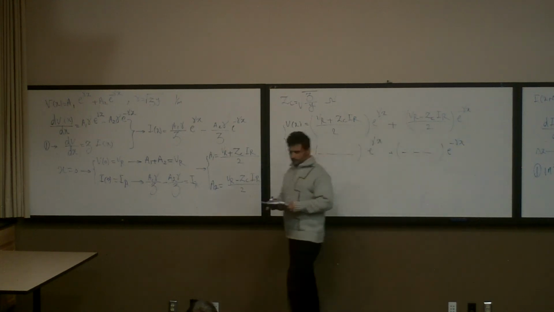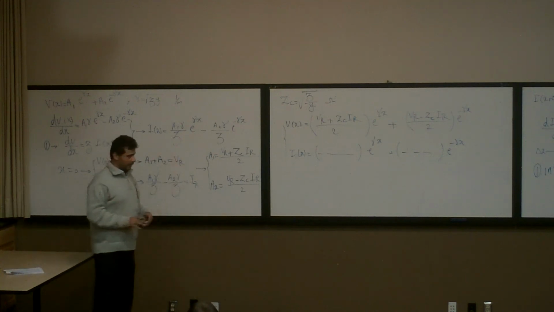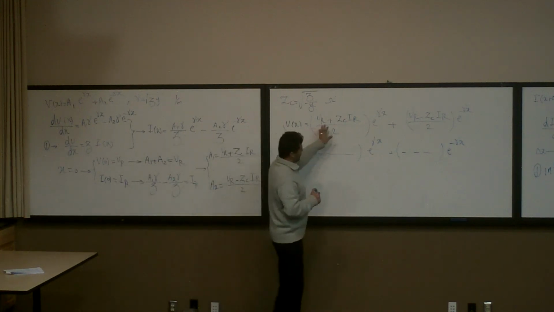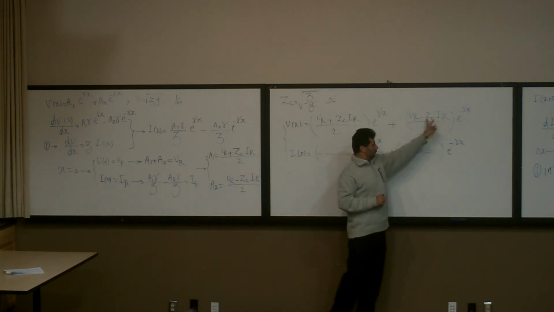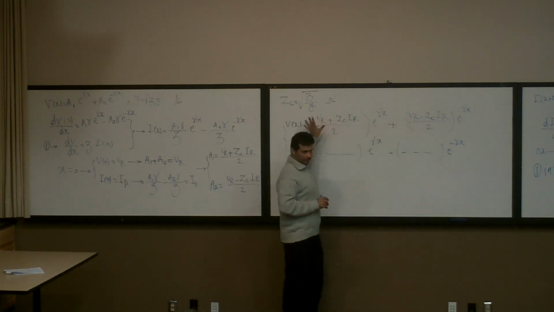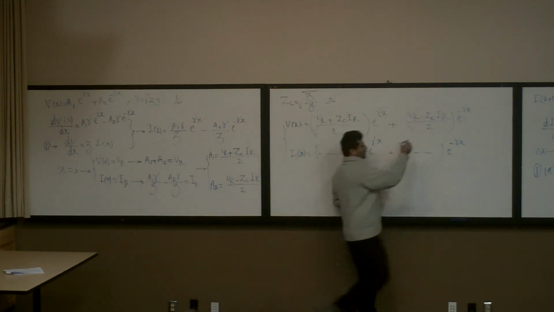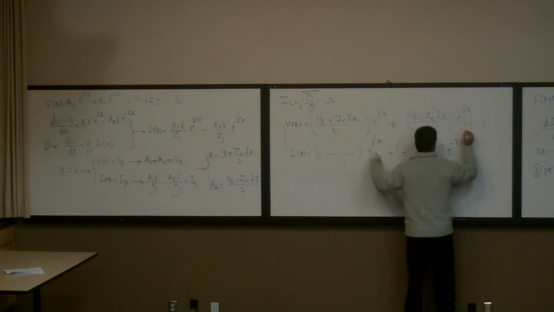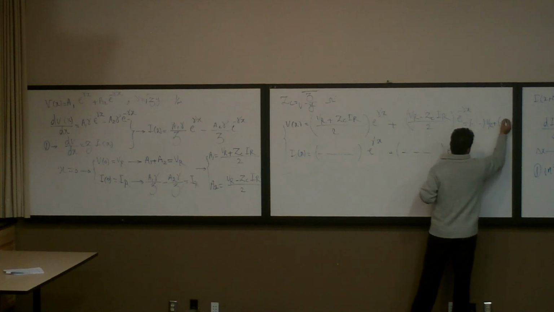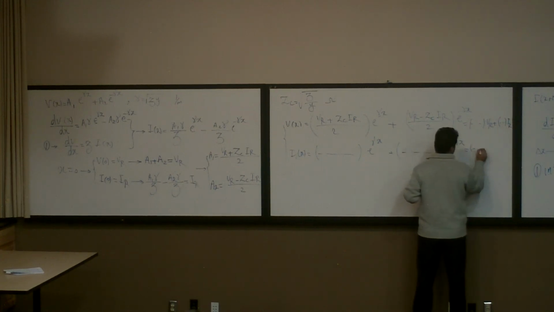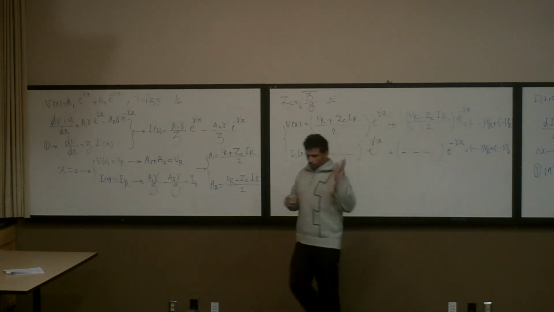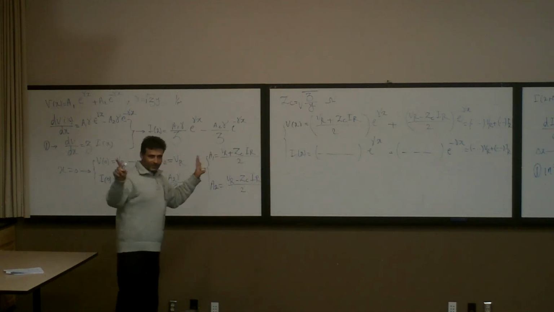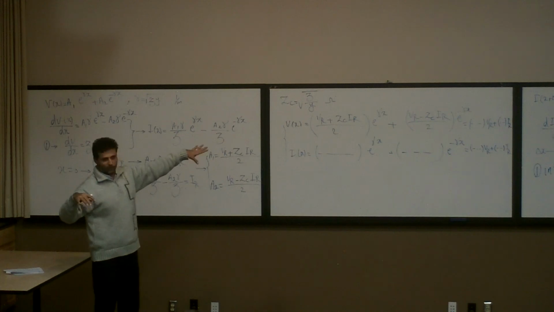But a different path, right? I'm going to stop here, but before finishing, just like I said, what I did here. Next, what I'm going to do is separate them. For example, I say VR over 2 e to the power of gamma x, VR over 2 e to the minus gamma x, right? I'm going to factor in V, so Vx is going to be something times VR plus something times IR, right? The same thing here, it's going to be something times VR plus something times IR, right? I'll go through these somethings Friday, Saturday.